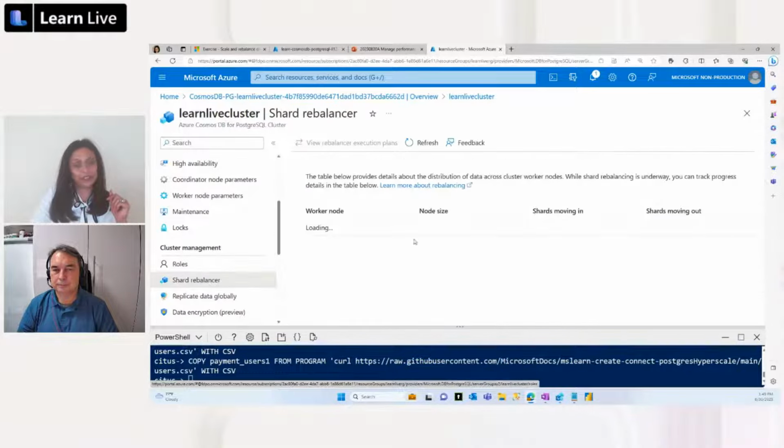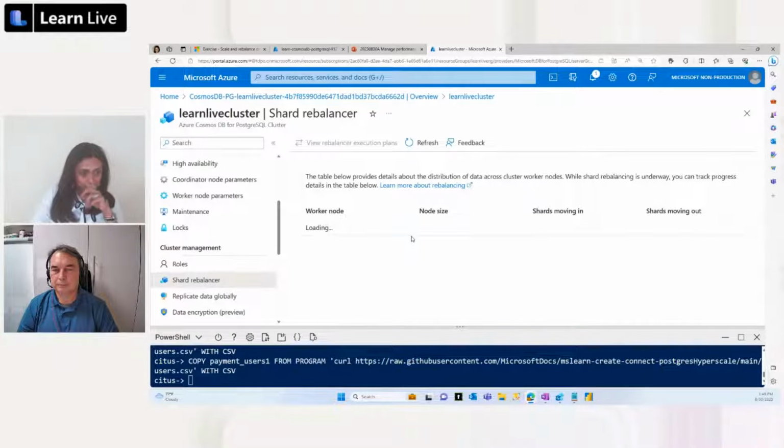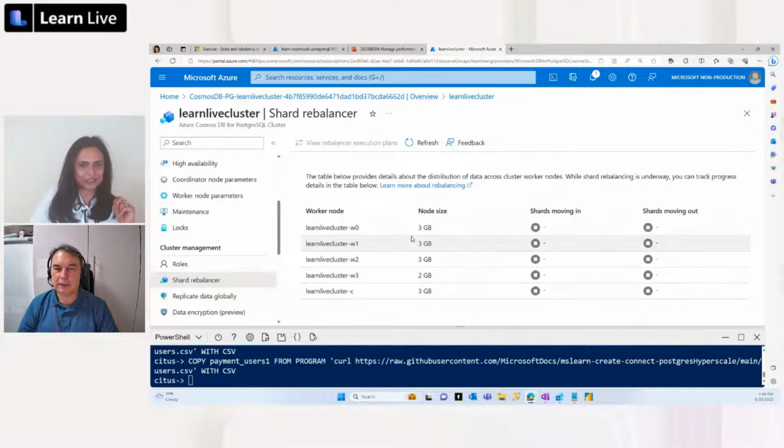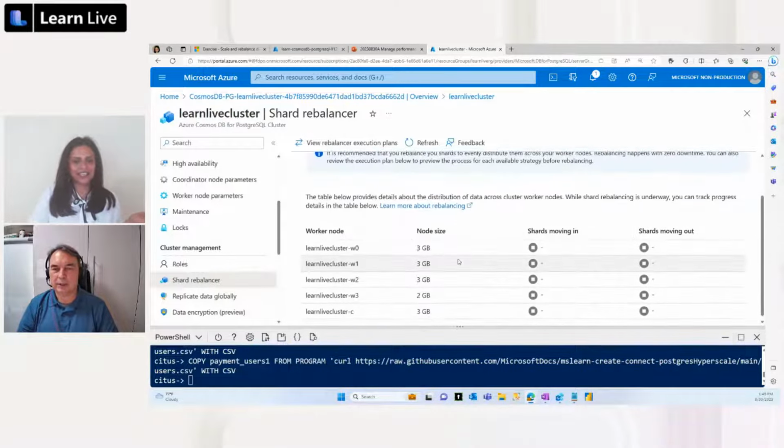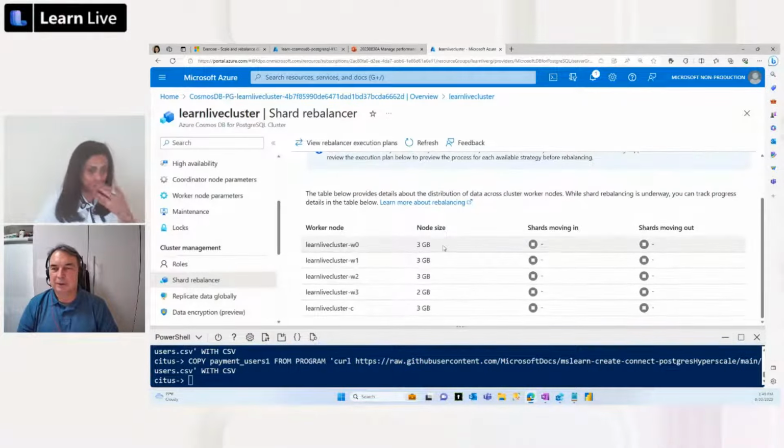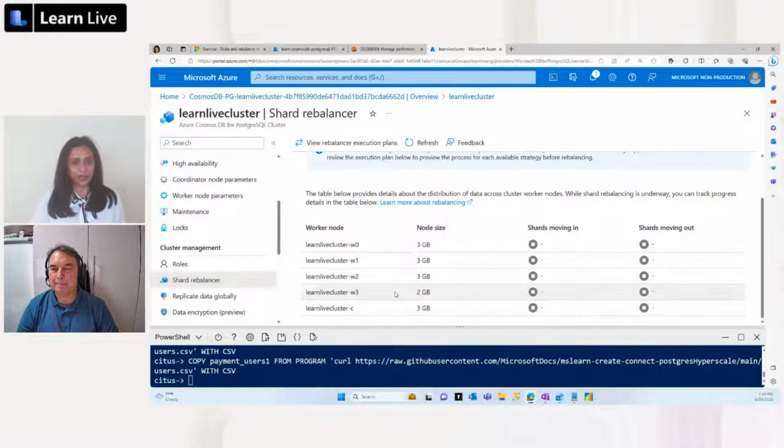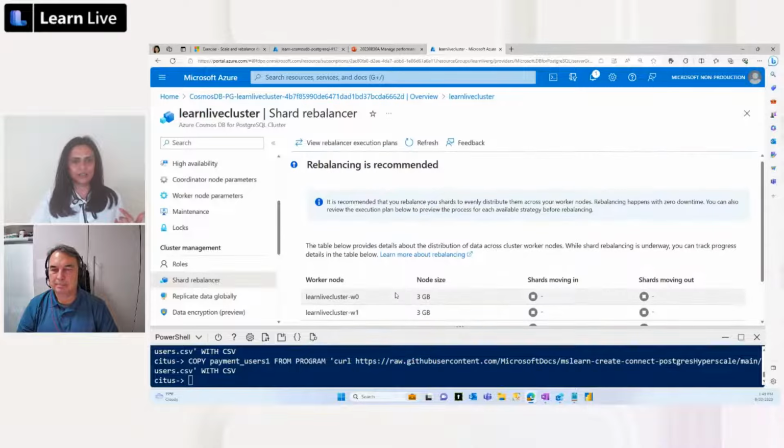So let's go back to the shard rebalancer. It's calculating statistics right now, deciding whether it should recommend a rebalancing or not. And now it shows you that you have 4 worker nodes and 1 coordinator node.